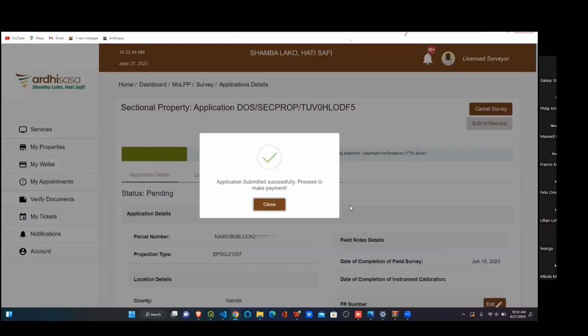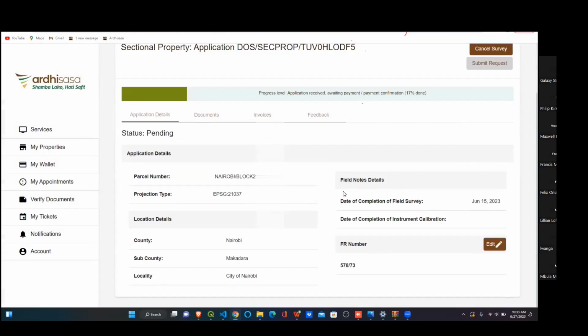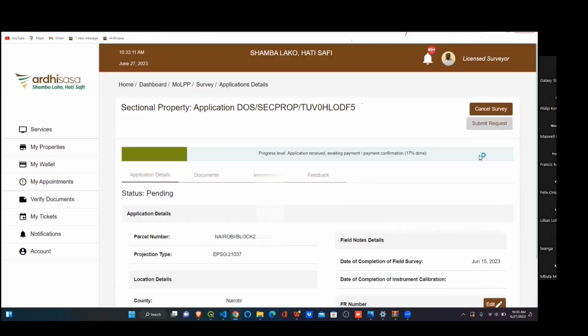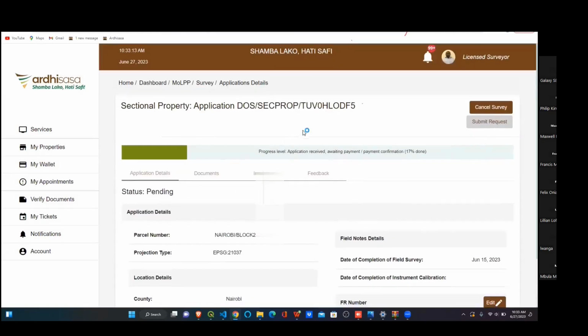Once the application is successfully submitted, the pop-up will appear, informing you that the application has been submitted successfully. Proceed to make payments. So in this case, we are going to close. If this parcel was verified, then the owner would have been notified immediately, and the owner will also be required to verify that he or she is aware of the survey that is being done.